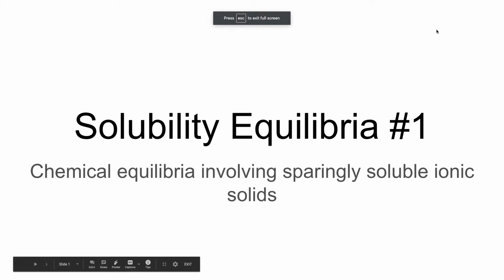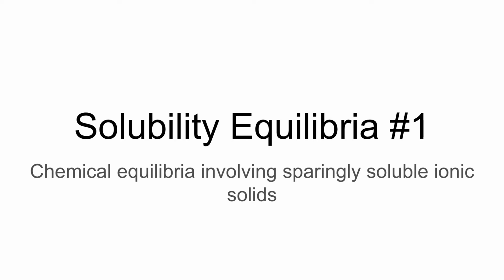Now, equilibria was a topic we spent a few weeks on last year, but we're looking at specific types of equilibria this year. So, sure, chemical reactions happen in equilibrium sometimes, but there's specific types of them. Similar to how there's specific types of enthalpy changes. Remember back then we looked at enthalpies of formation and combustion and all that stuff. This is kind of analogous. This is specific types of equilibria, just like how there's specific types of enthalpy changes.